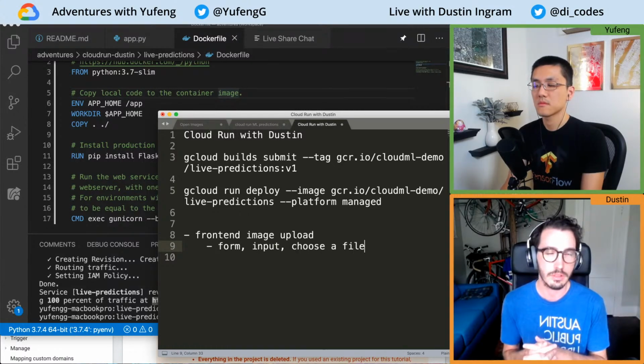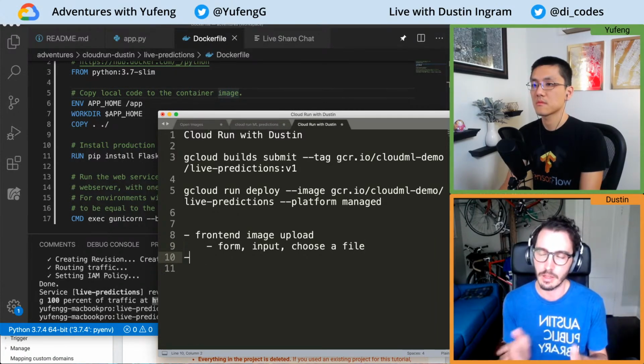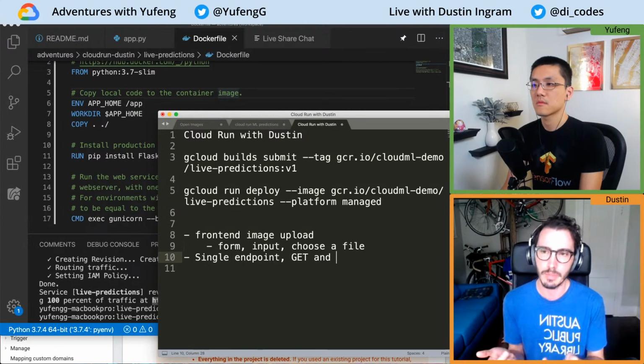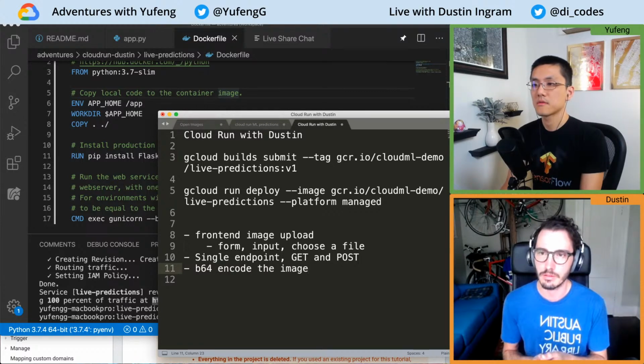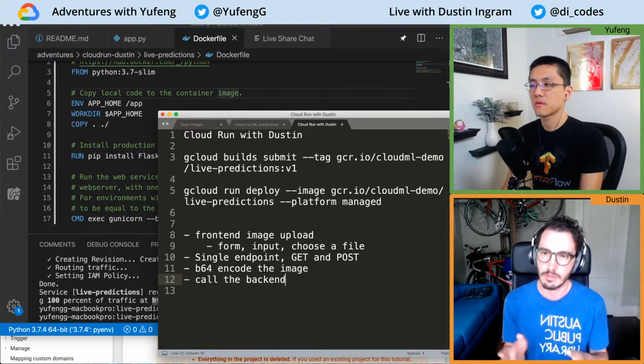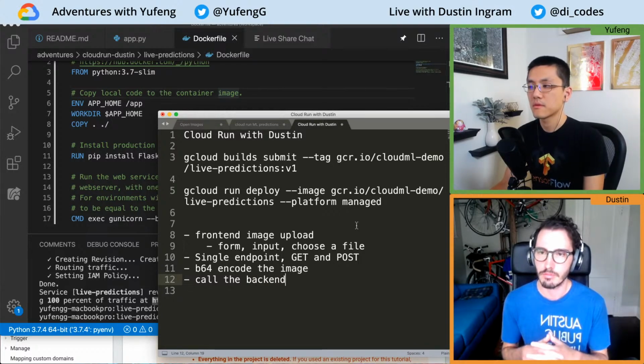Then I guess we can probably just use a single endpoint on the back end that can handle a POST request or a GET request, and take the image. We need a base64 encoded image, and then we'll get on to calling APIs and stuff. But maybe for the first iteration, we just get the form working, get the image upload working, and make sure we are correctly base64 encoding the image.